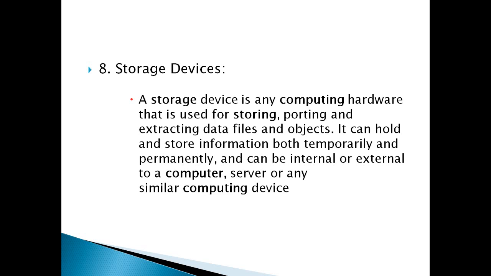So it can be internal or external to a computer. Now what does this mean? Internal means those devices that are fixed inside a computer system. It can be a hard disk, a RAM, a register, caches. So all of these are internal. External means that which can be removed or are portable. We can take it and move it from one place to the other easily, like USBs, SD cards, external portable hard drives that are available these days. So this is the basic idea of a storage device.